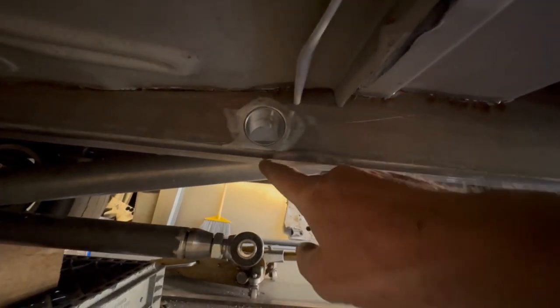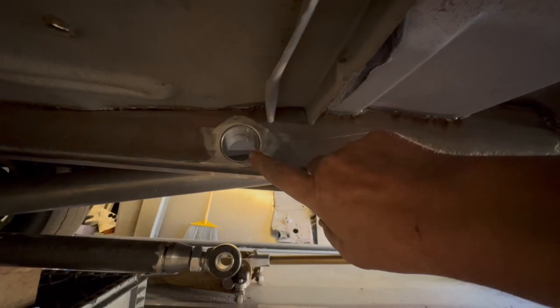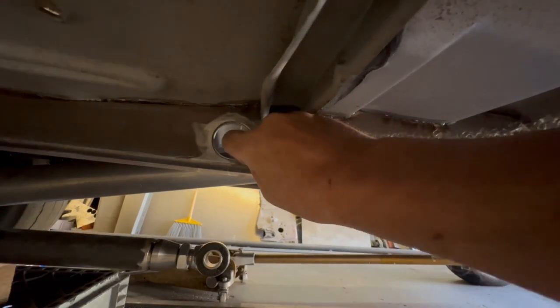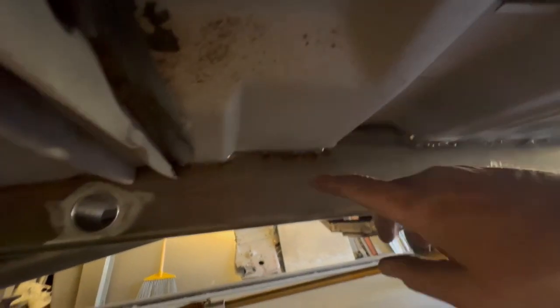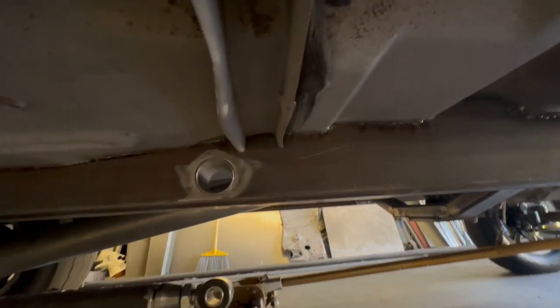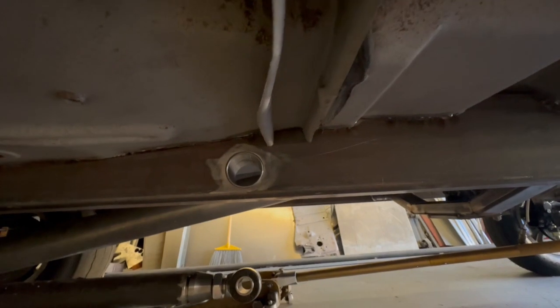I took my framing square, squared off the frame, found the center of the hole, drew a line, went up inch-and-three-eighths, and used an inch-and-three-quarter hole saw. This tube is an eighth-inch long so it sticks a sixteenth proud — I can just fuse that in with my TIG, get a nice clean fit. This tube is three-sixteenths wall, two-and-a-half by five. The reason I went five inches is so it sticks up in the car. This is five inches all the way back, so it's not an issue. Plus there's going to be an 850 cage in here, welded to the body completely — it ain't going anywhere. Plenty strong.